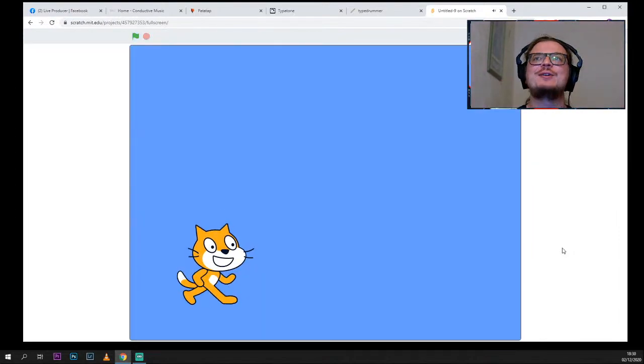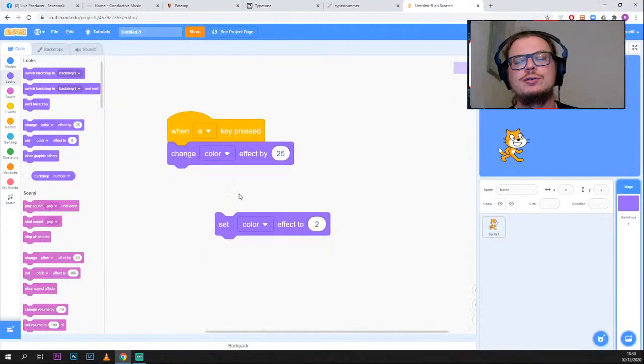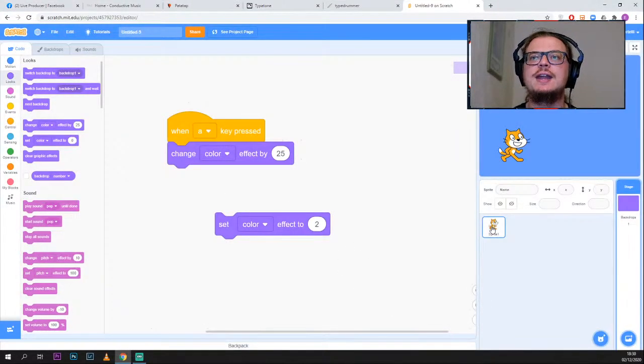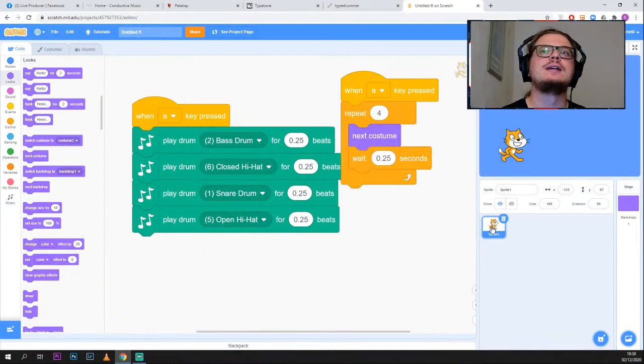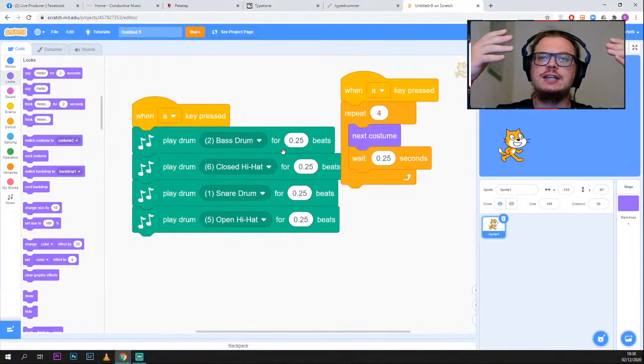So you see how easy it was to create a very simple, very basic version, obviously, of Patatap on Scratch. So in brief, your steps on Scratch are: number 1, click on the sprite. Number 2, select when A key or any other key is pressed. And I suggest making multiple ones so they can act in parallel.